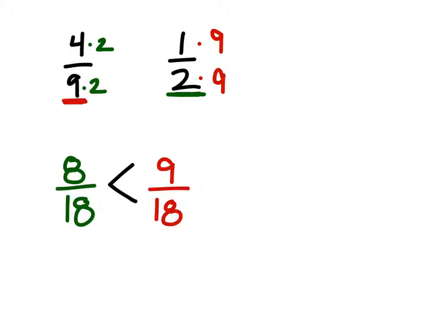Now, is 18 the lowest common denominator? It is for this case, but it doesn't have to be because we're just comparing these values. So by doing this method, you'll find a common denominator every time, and you don't have to worry about finding the least common multiple. We don't need that list like we did in that last example. So that's a couple examples. I hope that's enough to get you guys started. Again, it's just comparing fractions without using decimals. We're just keeping the fractions using common denominators.